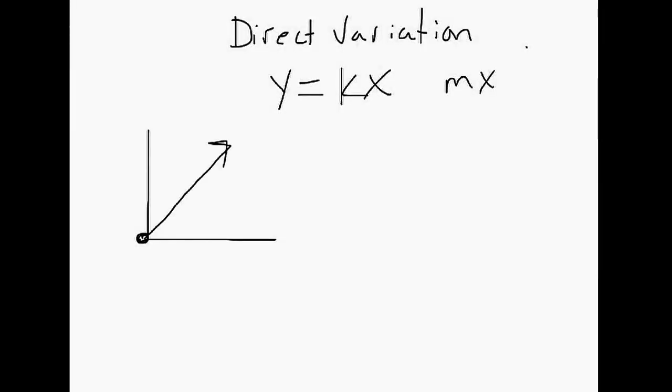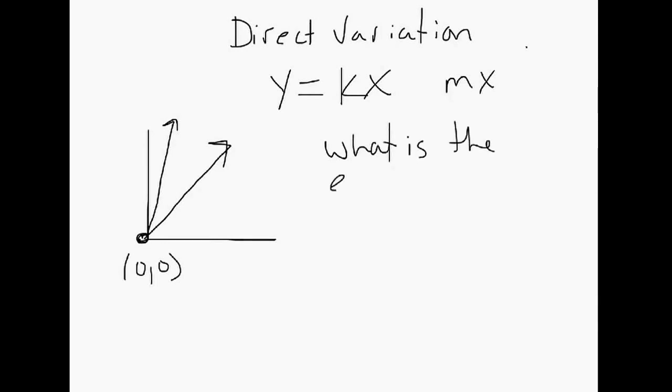Direct variation, we learned in class, follows the form y equals kx. So it's y equals just something x. It's like mx plus b without the b. And the b is erased because the b is 0. Okay? A direct variation graph always goes through the origin. Okay? So all these would be direct variation, which is important because that means it always includes the point 0, 0.